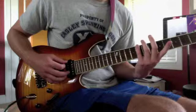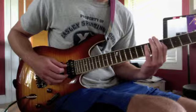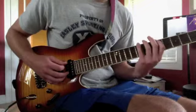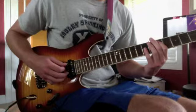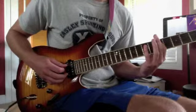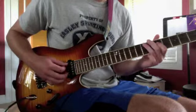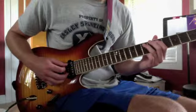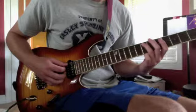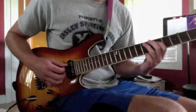He's going to play the 8th on the E. Then he's going to play the 5th on the A string. So after the bounce, you start on the 5th, 8th, and you go to the 5th again on the A string. And after you do this part, you're going to go to the 7th on the A string, and you're going to play the 5th on the D string.